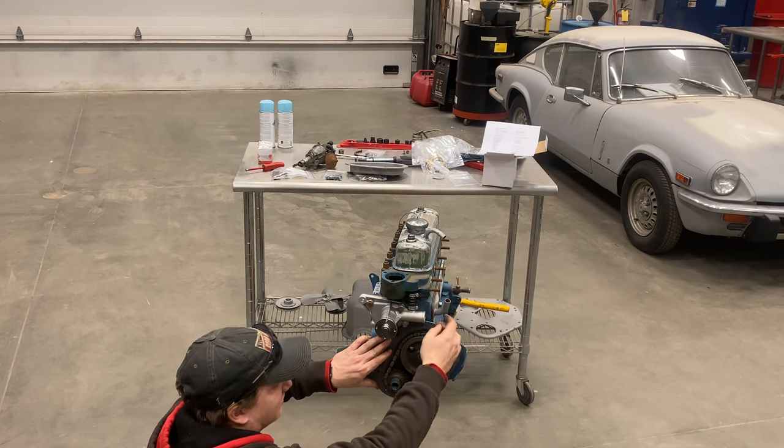This is black epoxy primer that's been put onto the engine now. The epoxy sticks better than primer and it will also keep any chemical reactions from happening from the materials that might be on the engine and the primer and paint later. The next step is some gray primer and then the green paint right after that once the primer is set up.